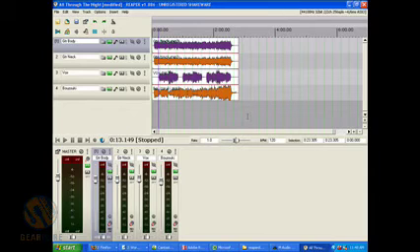Corporation. Today we're going to be taking a look at selections and loops in Reaper, because very often you're going to want to work with maybe just a small part of your project for a little while. Now, the right way to do this is you stop your playback of your project at or near the point where you want your loop to begin, and you can also select with your mouse.